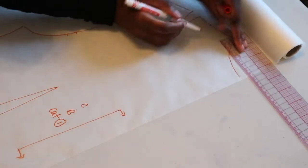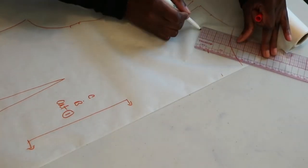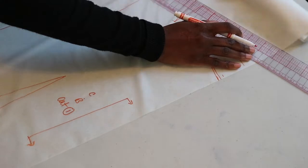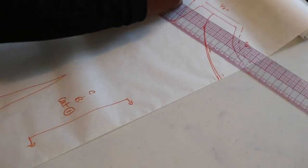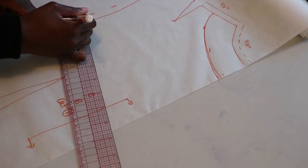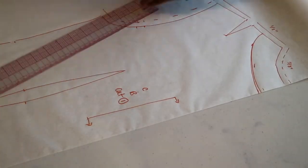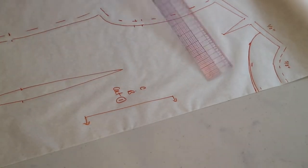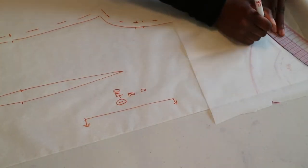You cut one piece. So now I'm just making my back facing and I just measured out 2 inches from that neckline and then 2 inches down, and then you basically just curve around the neckline until you get to that end point, and that is your facing for your back. So after all the seam allowance is marked, so it's basically a 1/2 inch around, you're going to take tracing paper and you're going to trace out your facing piece for the back. So as you can see, I'm doing there.